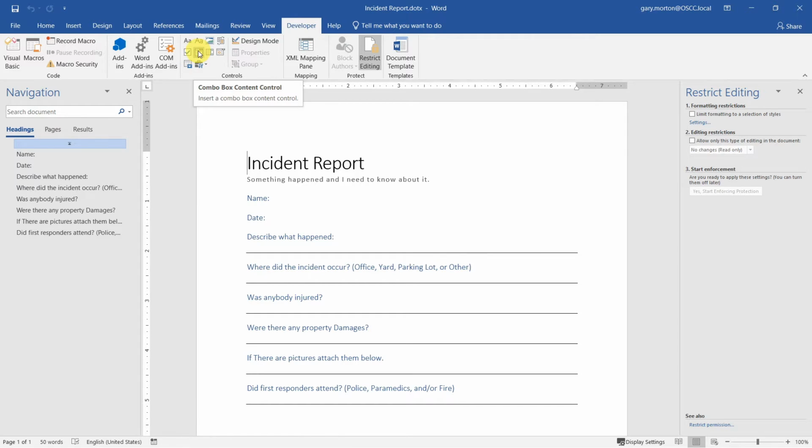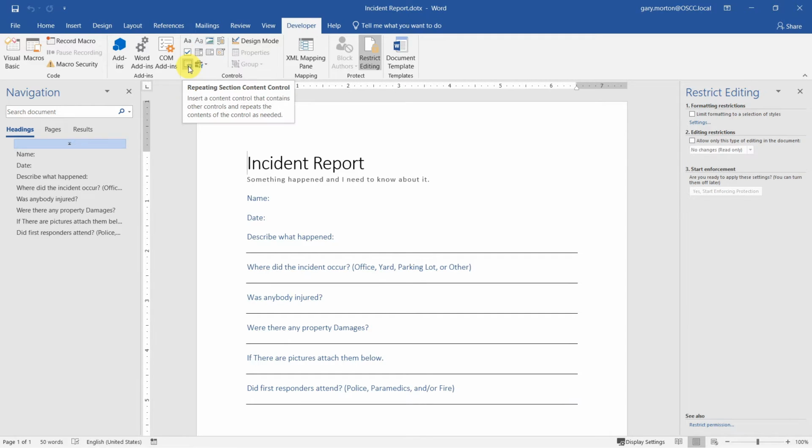We have a combo box content control. We have a drop-down list content control. Both of these, if you click on a drop-down menu, you can select from a predefined list. The combo box also has a text bar at the top, so you can enter your own answer.